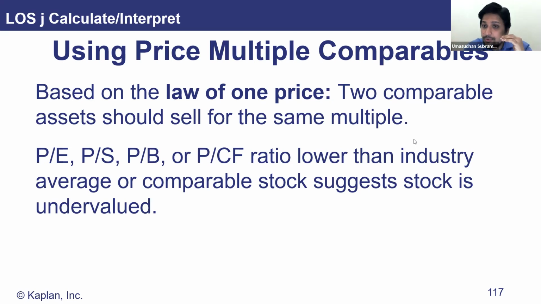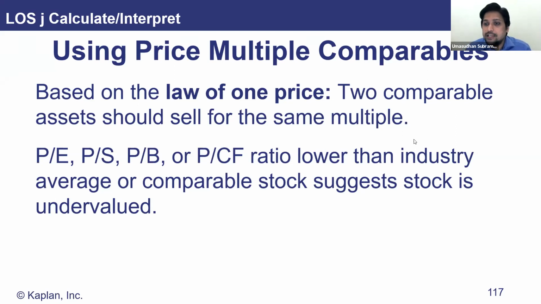How many times over the EPS the stock is trading? Suppose the stock price is 10, EPS is 2. What is your multiple? Can you think about it? Price is 10, EPS is 2. What is the multiple on which it is trading? It's trading at 5 times the EPS. So if your EPS is 2 and the multiple is 5, the price is 10. Why? 2 times 5, 10.